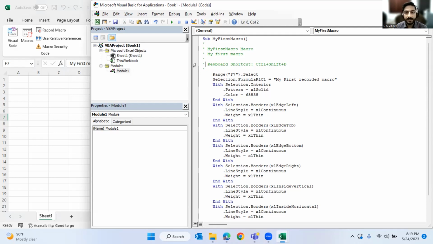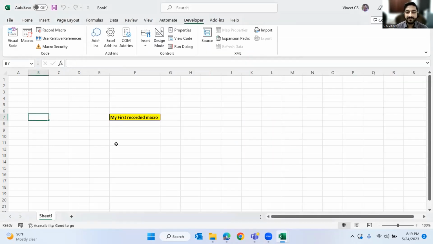Actually REM also stands for remark. So if a remark is given at the beginning or at the end of any line, if you put a single quote and type anything, it is all considered as comments or remarks, and it will not get executed. That means this code doesn't have any effect on the macro. So Control Shift D doesn't make any sense. It will not change the shortcut key. The shortcut key will still remain Control Shift C if you assigned it at the very beginning.